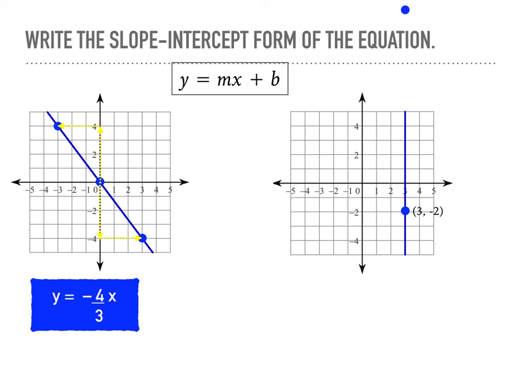Let's find another point that lies on the line. Coordinates of this point are 3, 1. And let's even find another point that lies on the line. Coordinates here are 3, -4. Are you noticing it's the x coordinate of every point that lies on that line that equals 3? Therefore, the equation of this line is x equals 3, which can't really be written in slope-intercept form, can it? Just x equals 3.